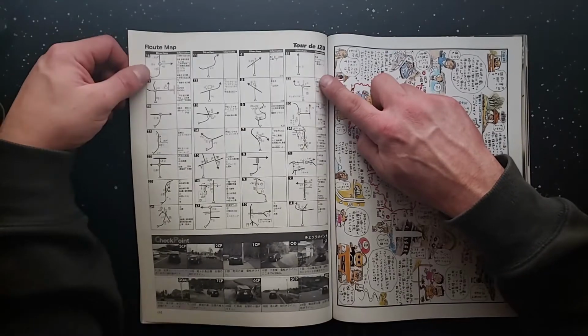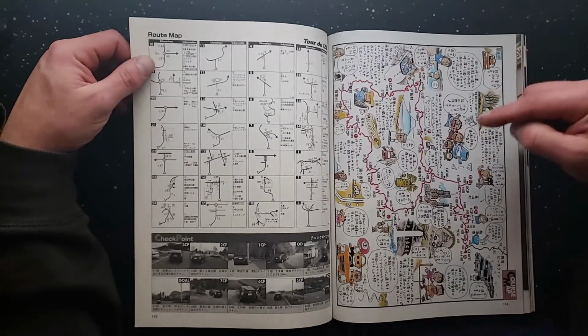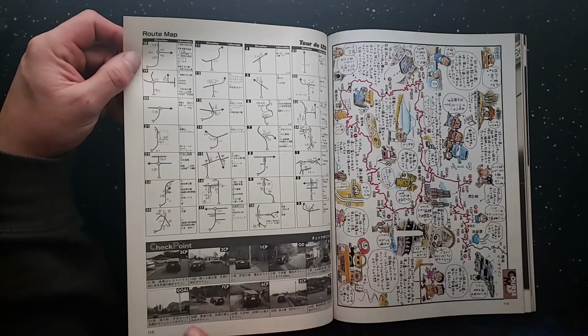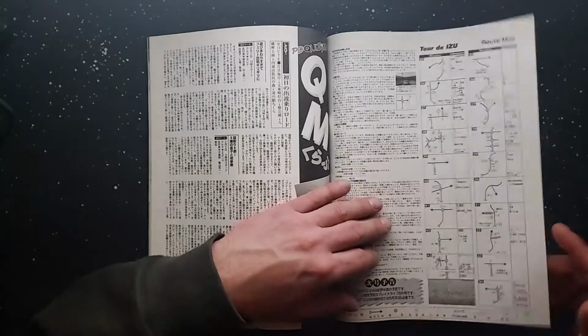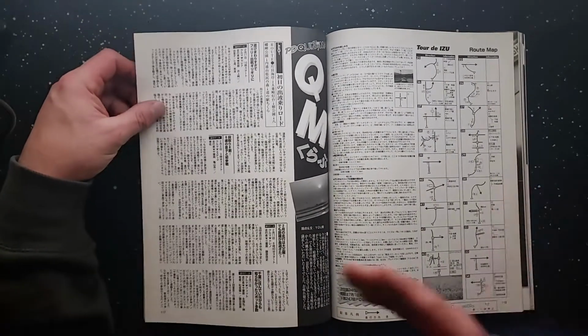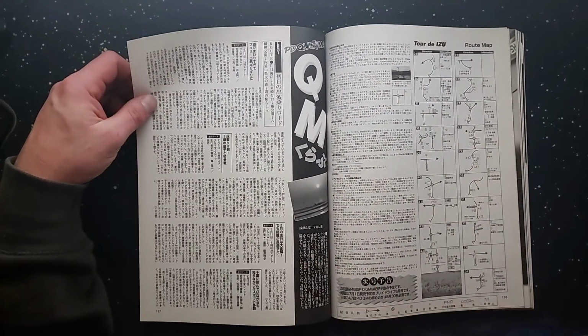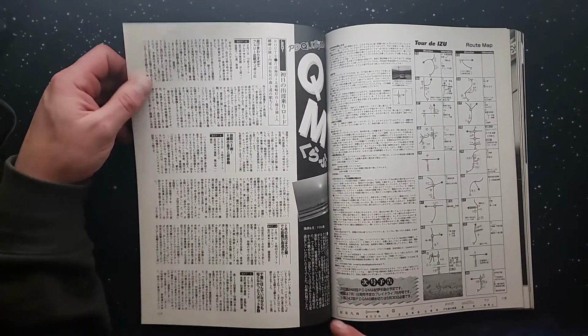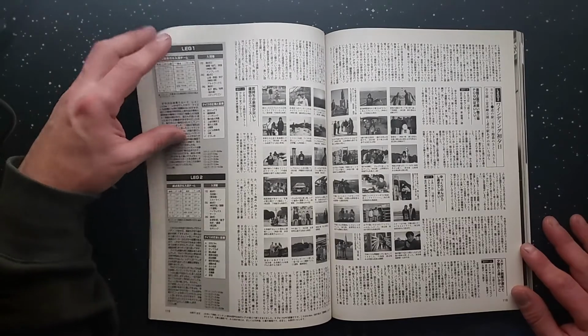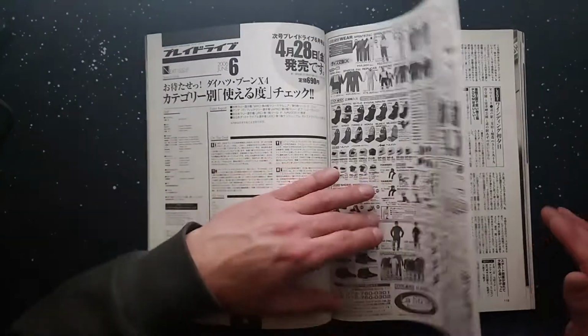Start there. Go straight. Is it a time trial or something? Cool. Yeah, I think that's what that is. Alright, nice. Route map. Right, okay, keep going. Yep, some photos. I'm not sure what's going on there, but we're going to keep going.